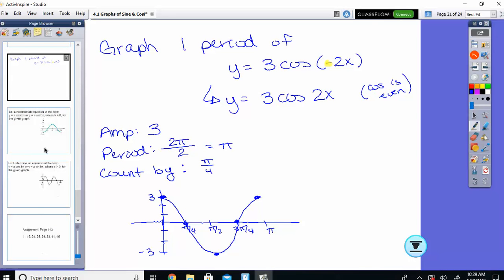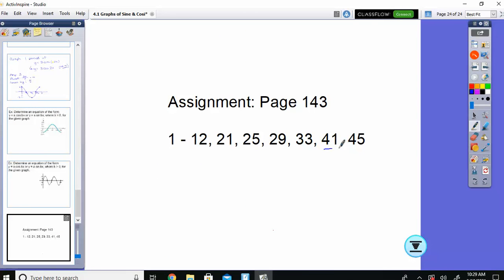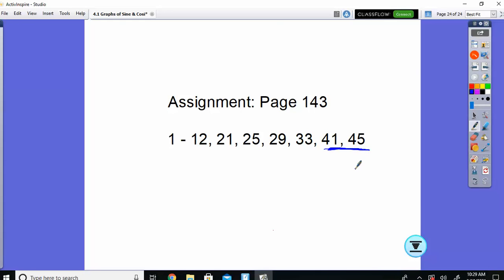Okay. We have just 2 left. I think that covers like 41, 45. So tomorrow I will wrap up this section. I'm probably going to introduce the next section, but you're also going to have some class time to work on this. So it's not all homework tonight. You'll have some class time tomorrow. It won't be due then until Tuesday, because we don't have school Friday or Monday. I might give you a couple more problems tomorrow. We'll just kind of see how things go. So you can start it tonight.